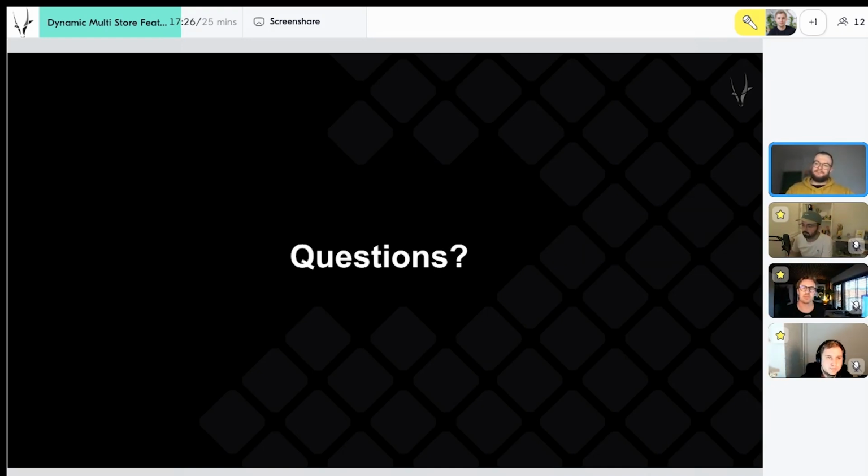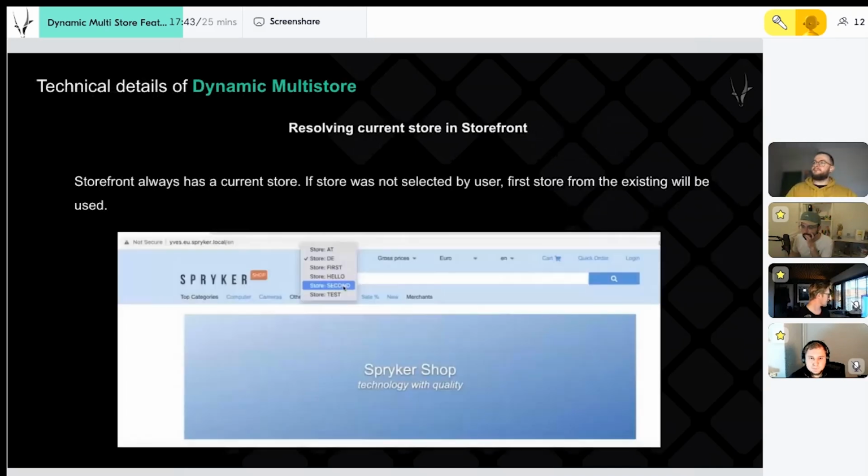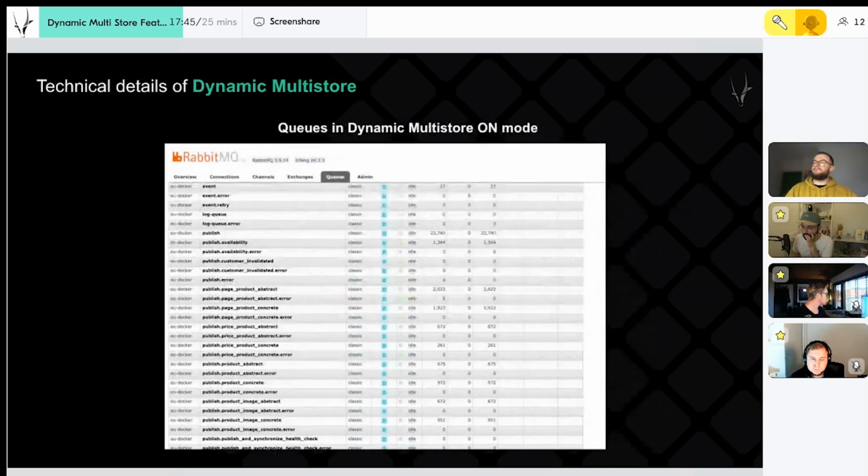Cool. And I hand over to Sebastian. Hi, just a quick question. You have shown that the queues are now related to regions instead of stores. So that means there will be far fewer queues. Does it have a positive impact on the Jenkins container in the cloud, especially on performance? I understand your question. It's for sure easier to handle if you have a lot of data in a lot of stores, if you have a multi-store setup.